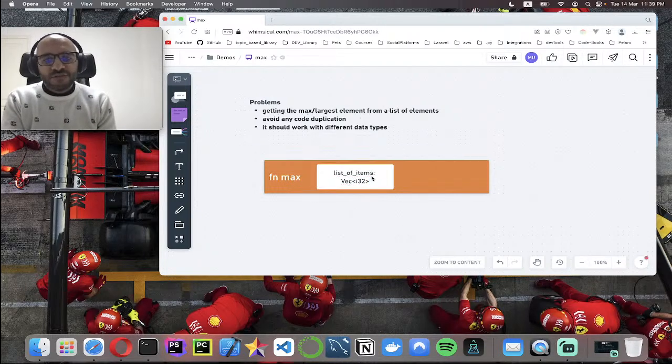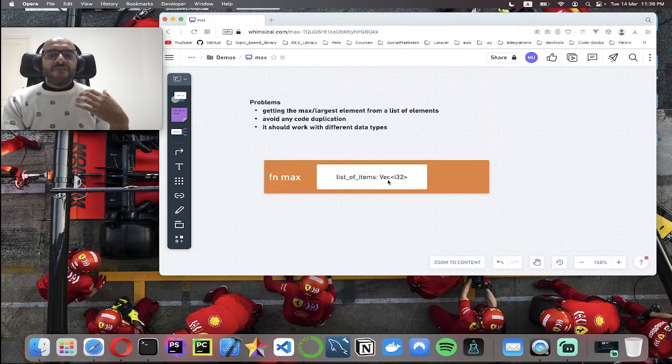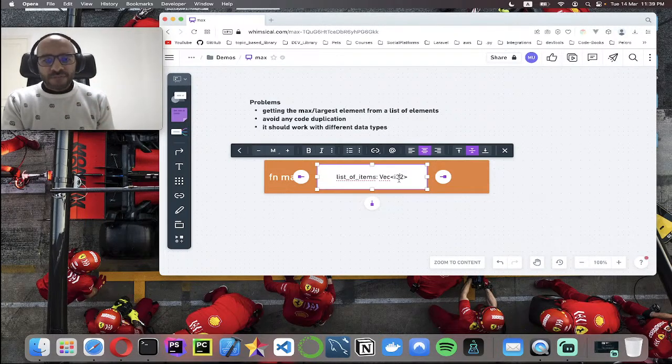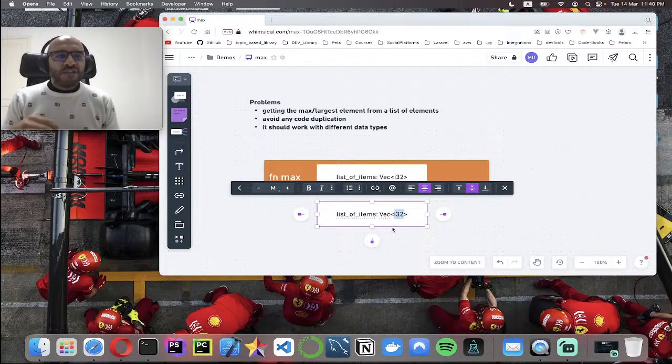This is the start, and we will refactor it together to avoid having a concrete data type. Instead of that, we will just make it work with a generic data type.